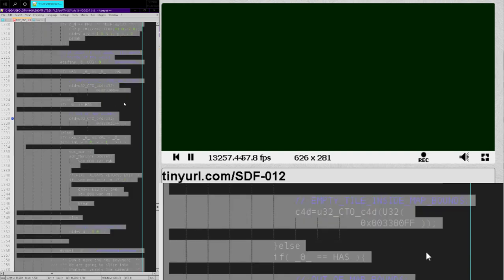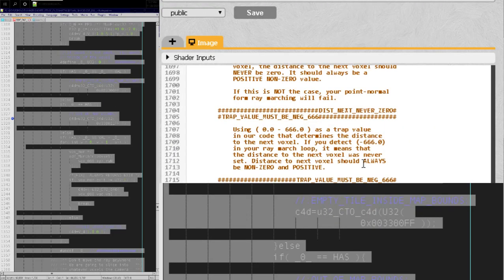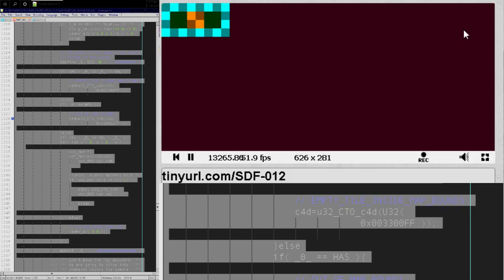Okay, so let's take that and make sure that our colors are the colors we think they should be. Okay, so outside of the bounds is kind of this maroonish color. Inside the bounds is this greenish color.